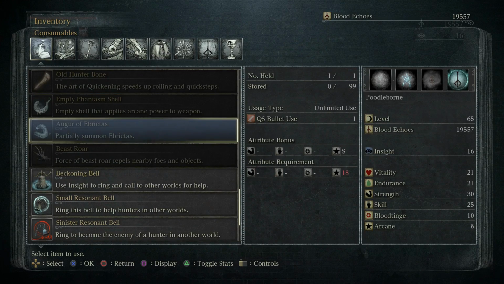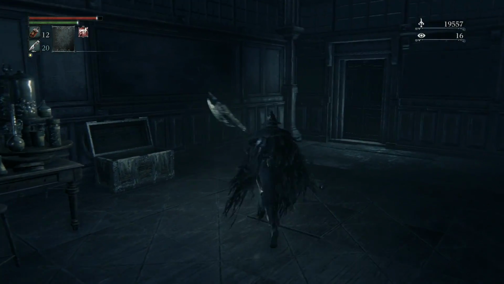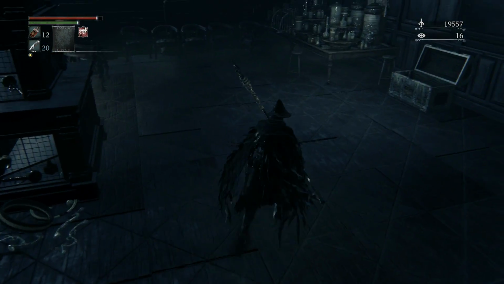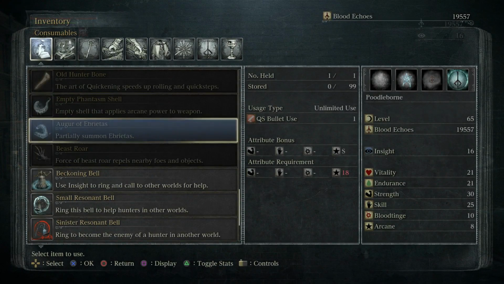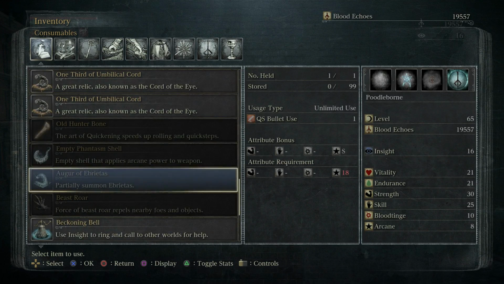So this right here, I do believe that is the attack that we've been seeing, where they kind of shoot out a bunch of snakes at you. I'm pretty sure that's that attack right there. And in order to use it, we need 18 Arcane. You can't level them up, but it has an S scale with Arcane, so it'll be pretty good for doing damage if you use it.